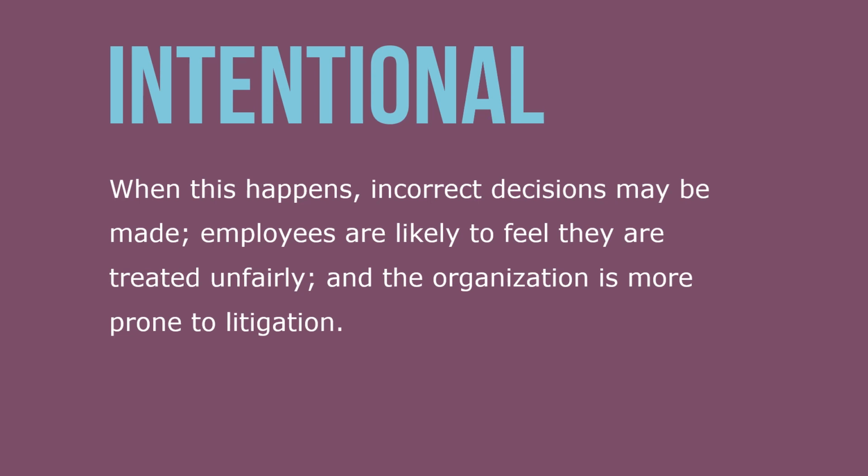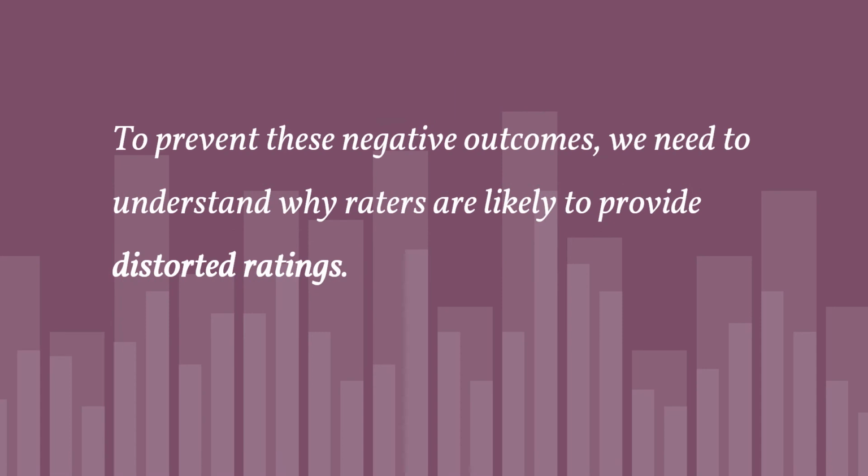Employees are likely to feel that they're treated unfairly, and the organization is more prone to litigation. In other words, when performance ratings are distorted, the performance management system not only fails to result in desired outcomes, but also may lead to very negative consequences for employees and the organization. To prevent these negative outcomes, we need to understand why raters are likely to provide distorted ratings.